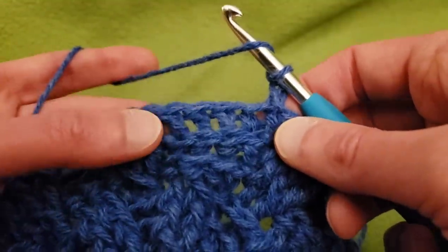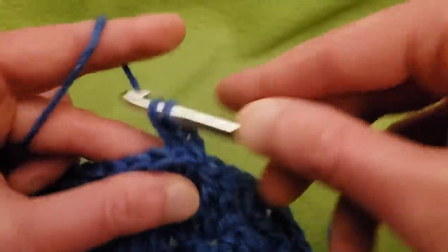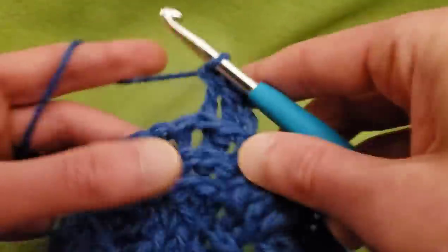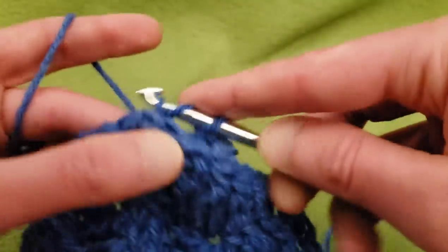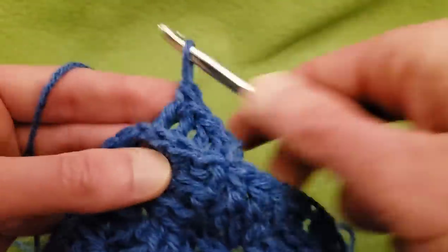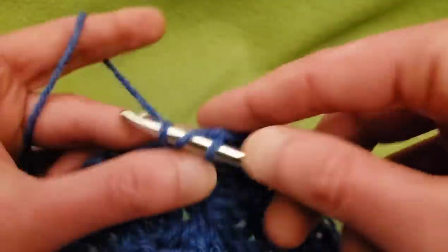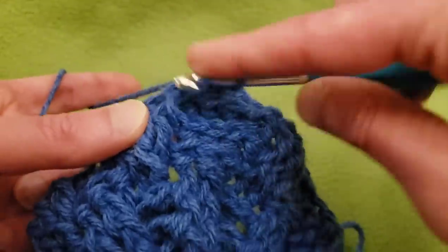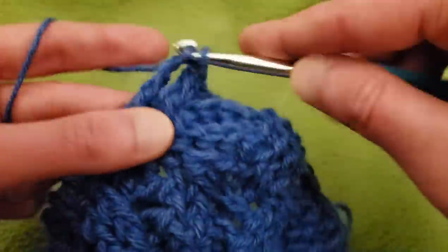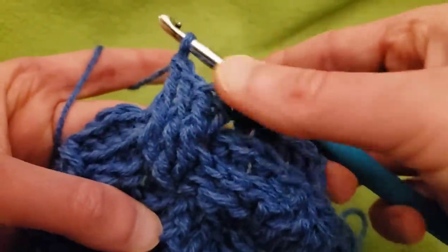And then we're going to do a back post in each of the next 4 back post double crochets. So I've got 1, and 2, and 3, and 4. Then we have our 3 front posts. Well, we need to increase that first front post by doing 2 in the first front post, excuse me. So we need 2 in that first one, and then 1 in each for the next 2, for a total of 4. Like so. So now we've got 4 and 4.